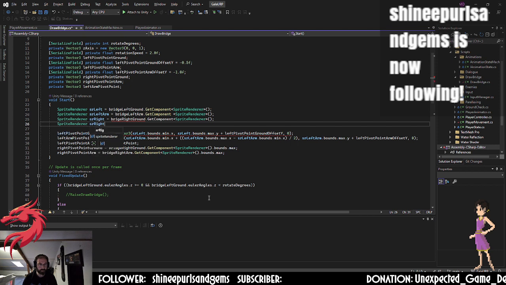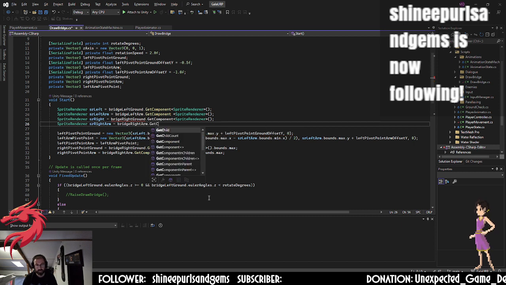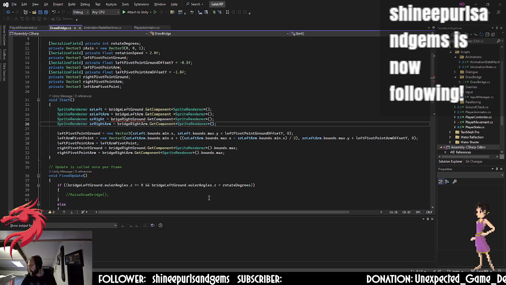SR right arm is bridge right arm, get component. I always do that. Demissing. That never works right.